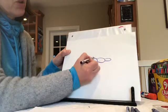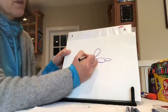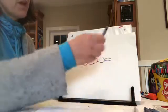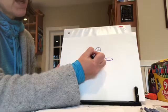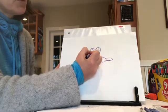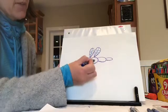And then now we're going to do his wings, which is basically the shape of a petal. And then I'm going to pick a different color, and you're going to go down the middle of this wing and then just draw lines just to decorate and give more detail to the dragonfly. I'm going to pick a different color. I'm going to draw lines down the body.